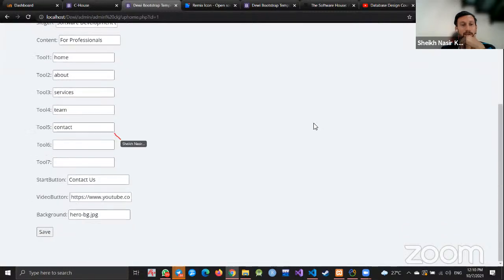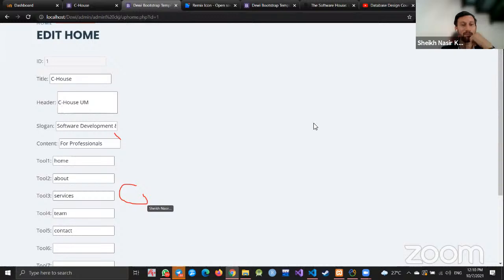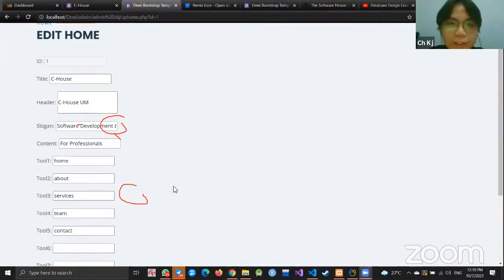Okay, so there's a cut here. There's a cut there. It's not long enough. It cannot be seen. So what type of HTML should you use here? Text area. Then why are you not using text area? Any reason? Because when I was doing the program, I didn't expect the slogan to be that long. I just expected the slogan to be short.